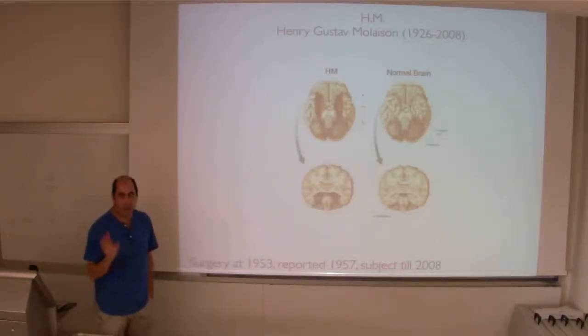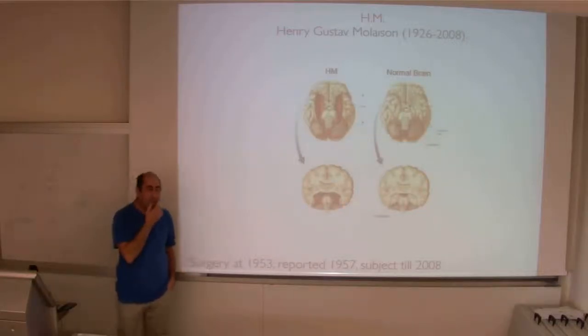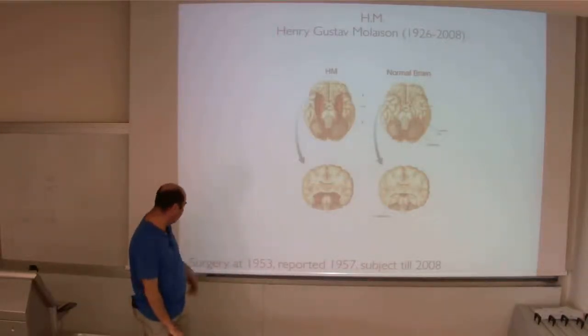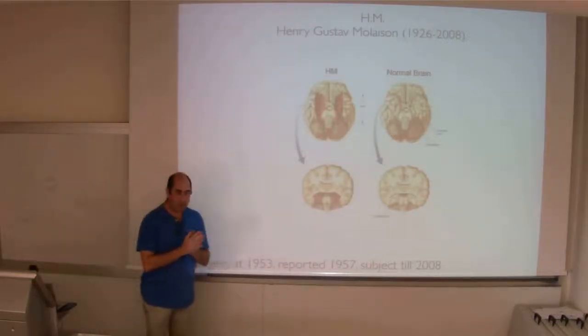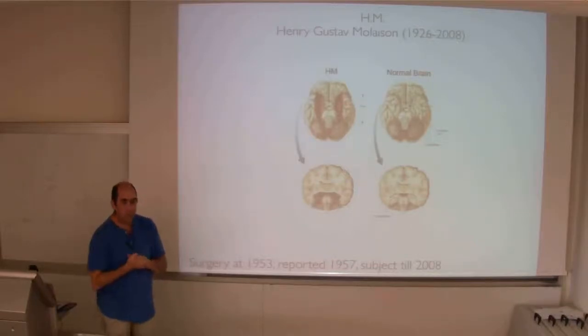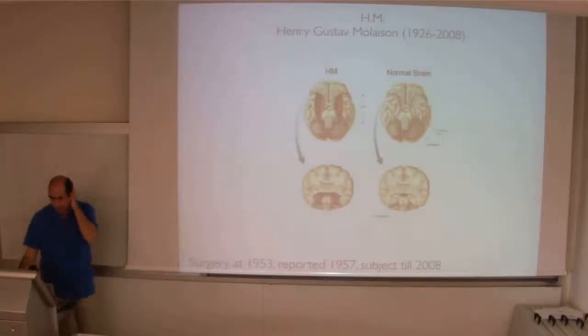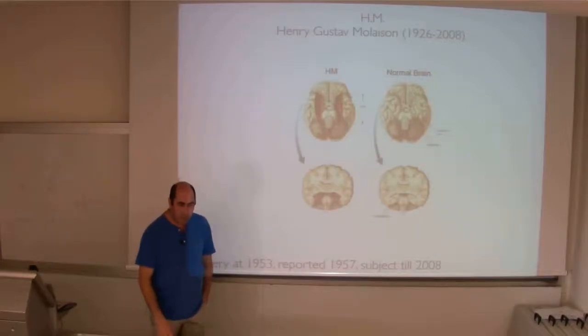Anyone never heard of HM? You forgot. Okay. So HM is a famous patient that had epilepsy, and in the early 50s he went through a surgery, and with the surgery they located the focus of this epilepsy in the hippocampus, and they basically removed the hippocampus on both sides of the brain. Very soon after he recovered from the surgery, the epilepsy was gone, so it was successful. But gone with the epilepsy was also some kind of memory, his ability to acquire new memories.